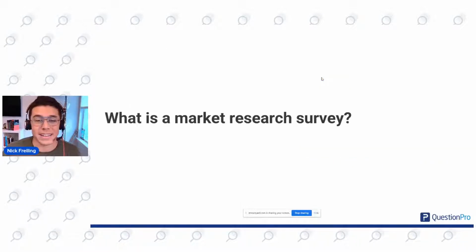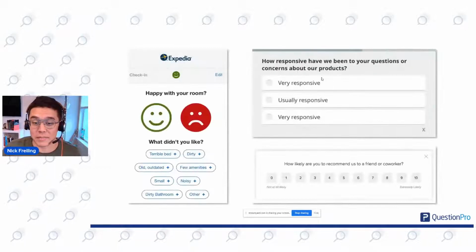First of all, what is a market research survey? Good question. Here are some survey questions. You might see questions like this all the time. I really like pointing out the one on the left side of the screen. That's an Expedia survey. They used to send this, I don't know if they still do, to every single user of Expedia who booked tickets through their platform. Are you happy with your room? It's a smiley face and a sad face, basically yes or no. If you say yes, you get some follow-ups, what you liked about it. If you say no, which I did here, some other follow-ups, what you didn't like about it.